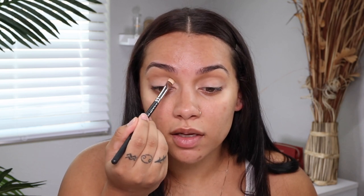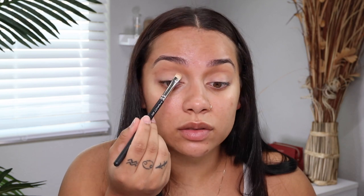Then I'm going to take my Charlotte Tilbury micro powder in the color Fair — this is really really light. I'm going to use a flat brush and try to do a light cut with just the powder, because in the picture you can see where the contour is and where the lid shade is, but it wasn't heavy. That's why I didn't want to cut my crease with concealer — it really was not that heavy.